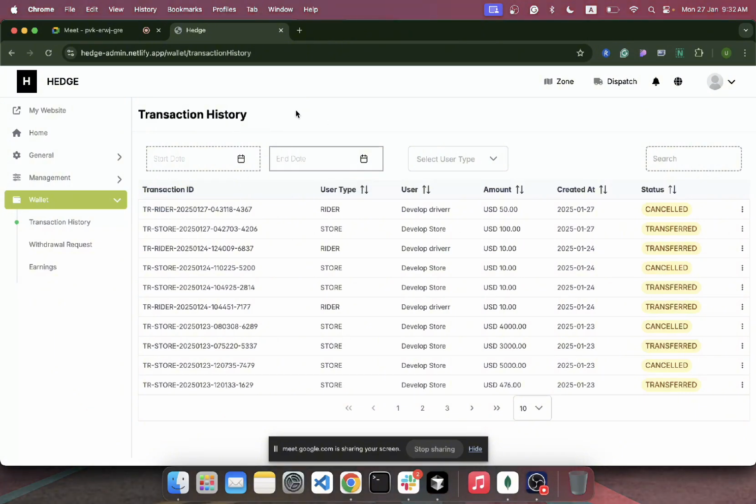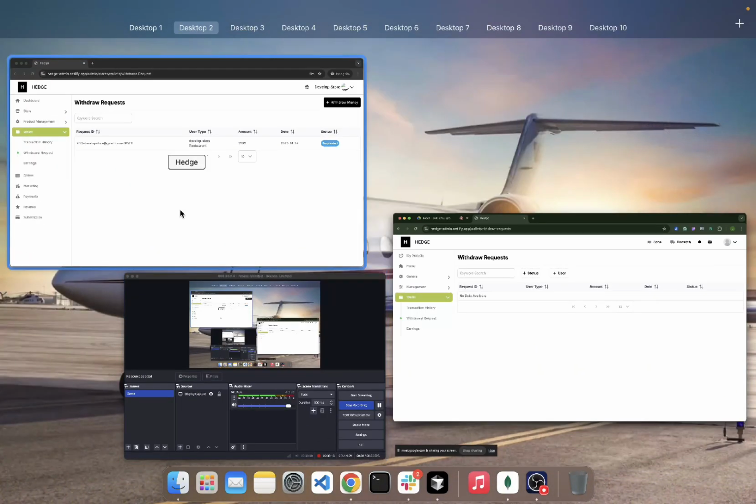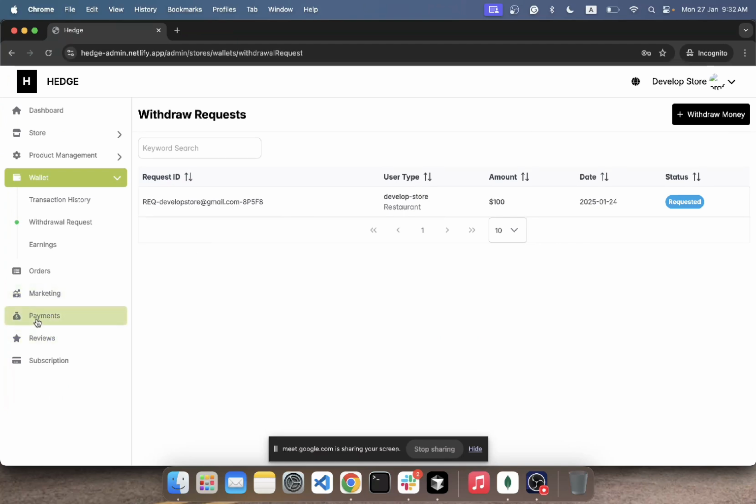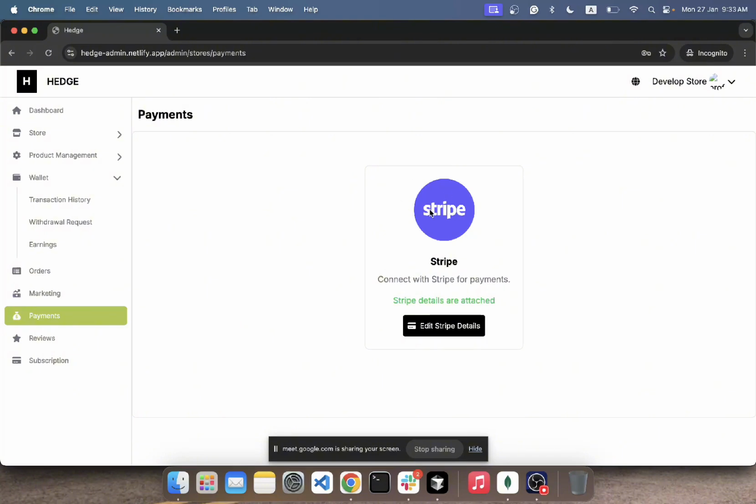Now this wallet system is working for both the COD orders and the card orders, right? Now for the card orders, it only works when you're not using Stripe Connect, right? We do provide the Stripe Connect feature. If you go to the store dashboard, you should see payments over here. Now if you come to the payment, you should be given an opportunity to connect your Stripe account, right? If you do so, it means that you'll not be utilizing the wallet feature. Instead, all the payments will be directly transferred to your Stripe account, right? And then obviously Stripe will manage all the payments and the split, right?